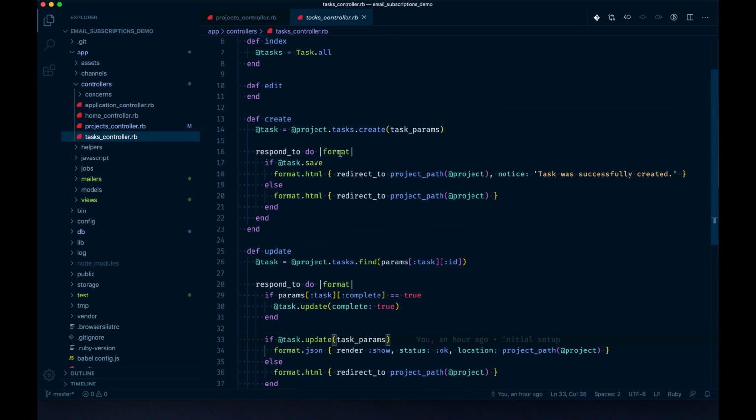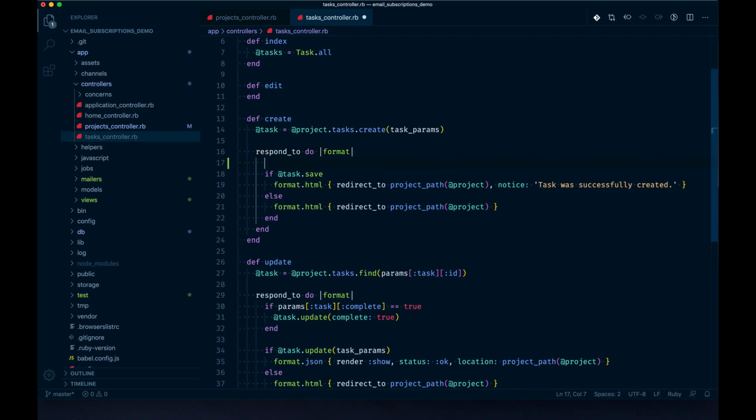So let's go back to task created, and here we'll add the same kind of call, but instead of project users, we'll call a task mailer instead of a project mailer. So the same stuff here.